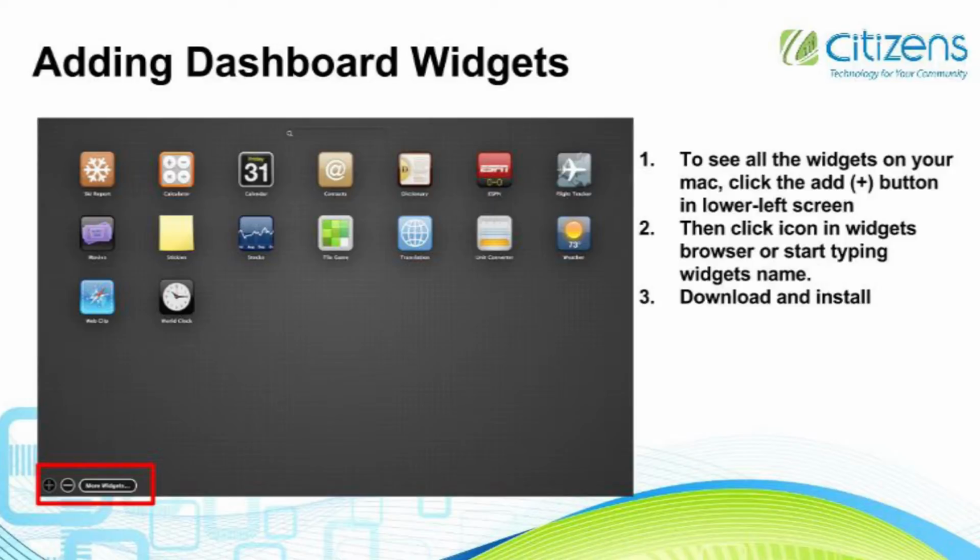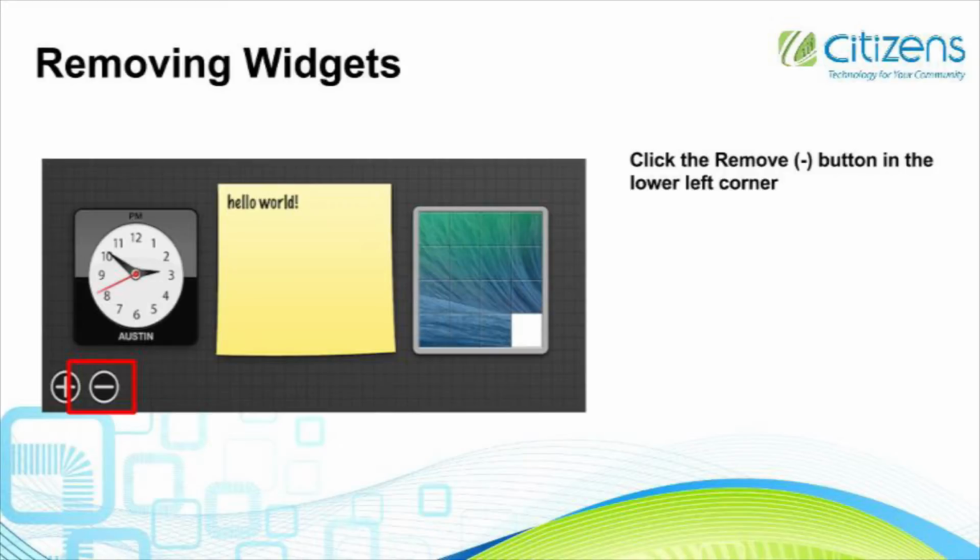You can just type in the name of the widget, or you can search different widgets that are popular, and so on and so forth. Then you download and install, and it will come up on your dashboard. If you ever want to remove a widget, just click the Remove button in the lower left corner.